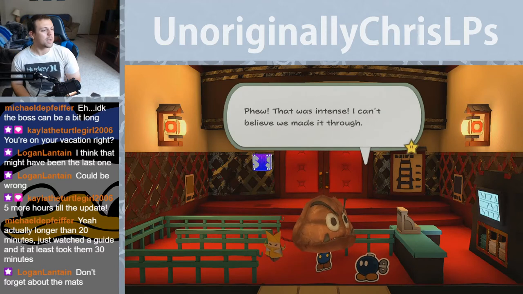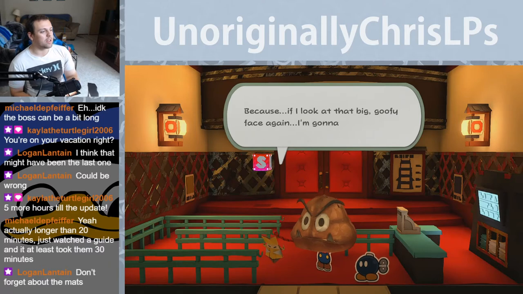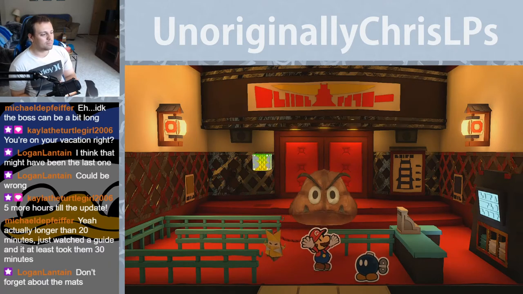Phew, that was intense. I can't believe you made it through. Ma'am, are you okay? Why are you turning away? Because if I like that big goofy face again, I'm gonna lose it. So take that mask off, hurry. Oh.